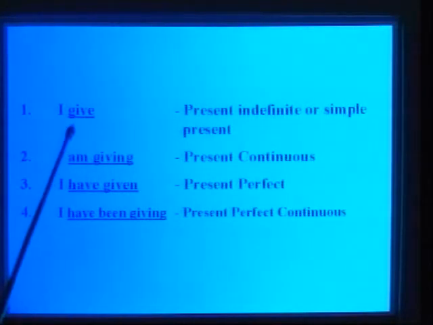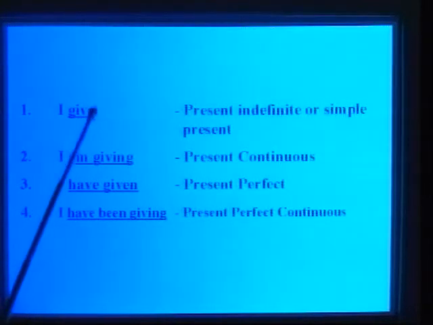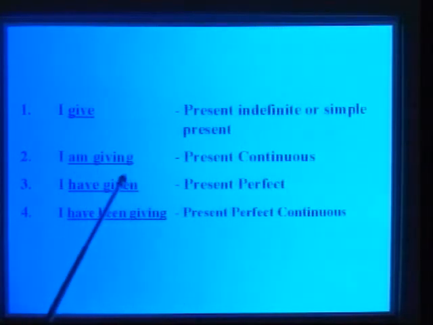You find the same verb expressed in four different structures. For example, give, you have the first base form or the V1. It is not with any kind of decoration or additions. Just the bare basic form, give. Again for the second, present continuous, you are expressing the structure in a different way. You are taking the help of am here, and give is not expressed like give, but is made into giving. So also the third one, have given, you have taken the help of have here in order to make it a perfect one, and the verb also is in the third form, given.